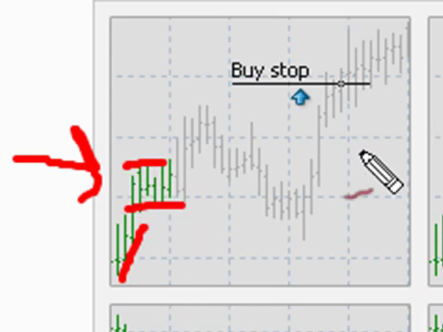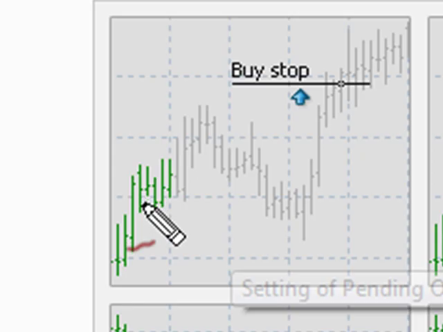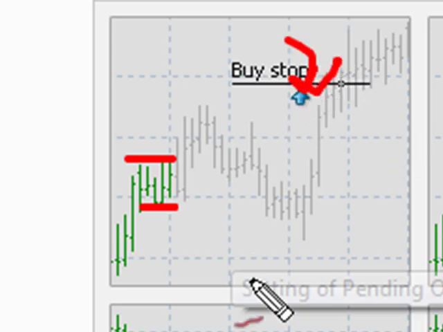And you're studying the charts and you say, okay, it looks like the market may want to move up, but I'm not sure. The only way I'm going to be sure is if it breaks another high. At that point, if it breaks another high, I want to buy above where the market is currently trading at. So a buy stop order allows you to buy above wherever the market is trading at. If the market is trading here and you want to buy up here, that's when you would use a buy stop order. Whenever you want to buy above where the market is trading at.